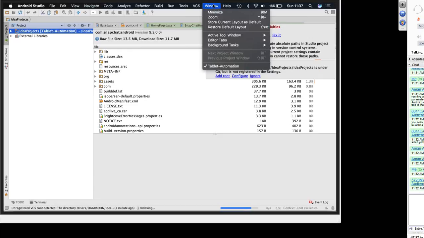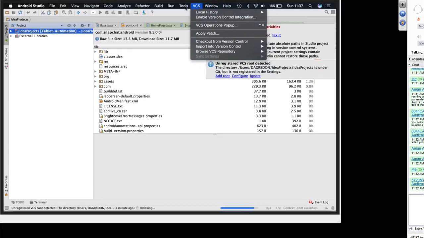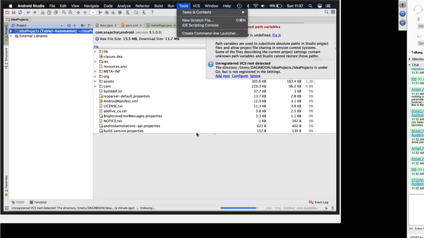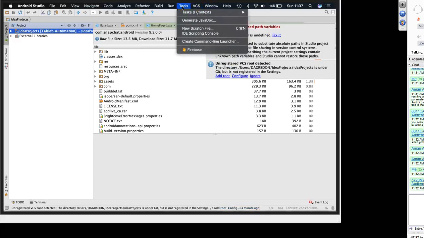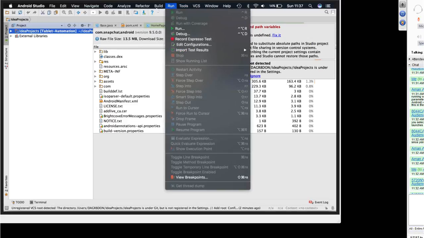When did you get this Android Studio? When did I get it? Yesterday. Okay, you should have those Android options. Yeah. Did you set up the Android SDK?